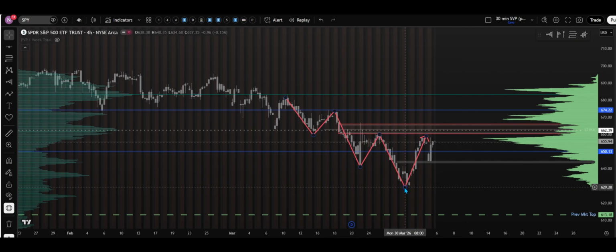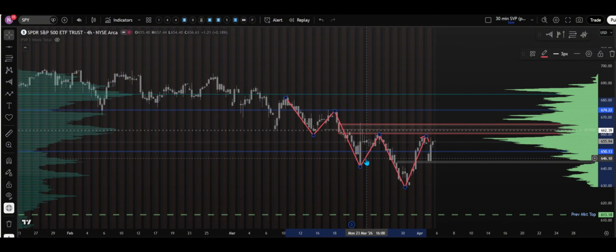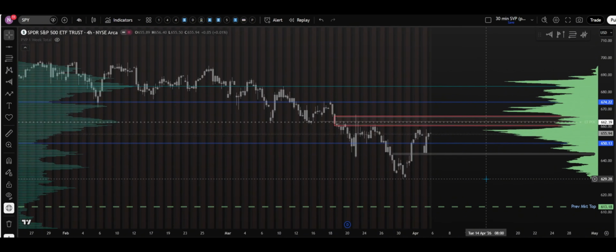Or if you're a day trader, you can use these levels to base your plans off of, right? So eventually, if price is burning down like on this downtrend right here, you will get a pullback. It's inevitable. So I'm going to show you guys how I look for those pullbacks, and then how we can use some shorter time frame volume profiles to make a plan and just in general understand what the market is doing at any single time.